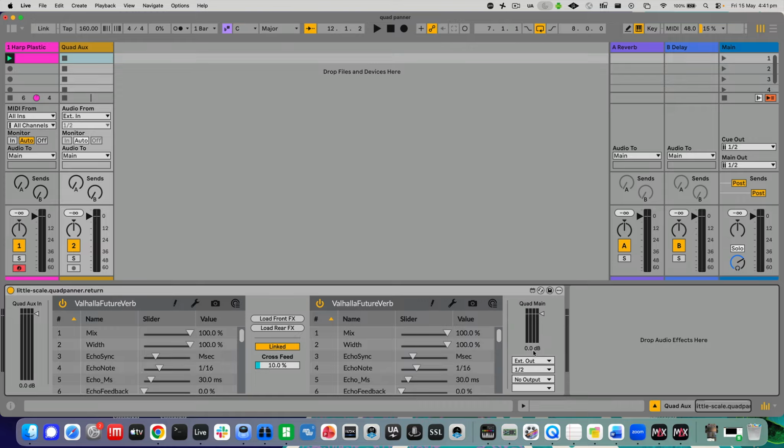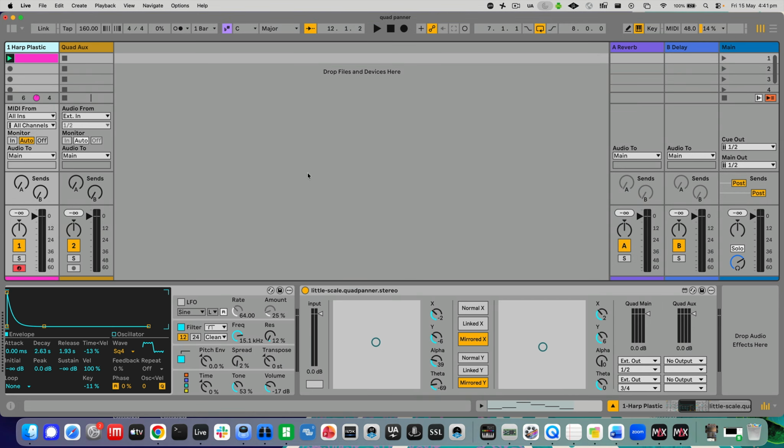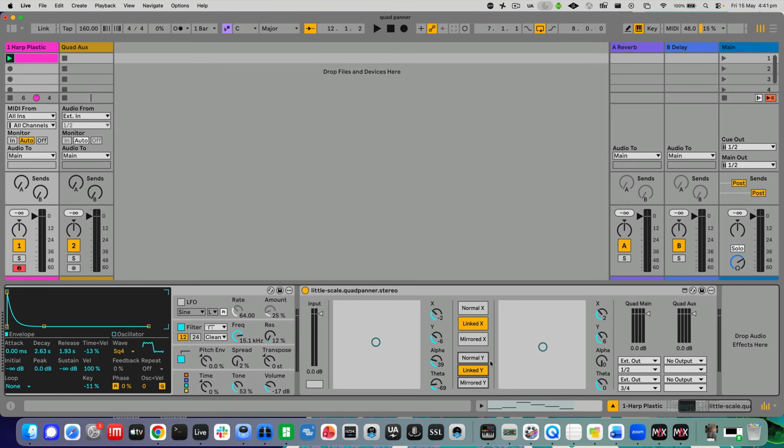This output should also go to 1, 2, 3, and 4. So going back to our panner, let's just have them linked. Now we could basically have an independent, we also have to send the quad aux out.